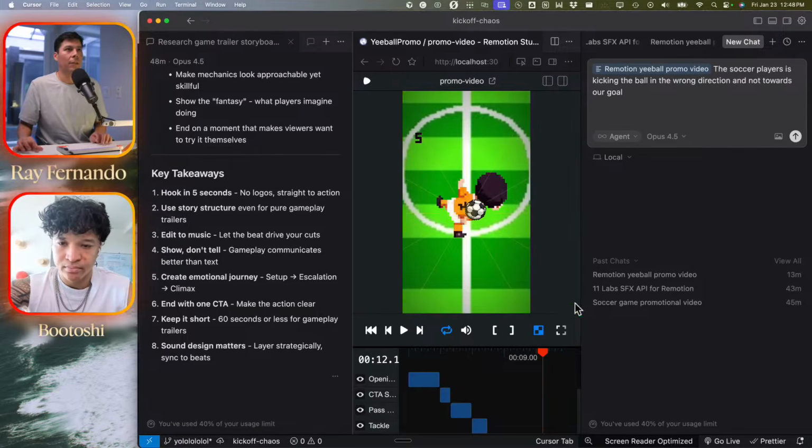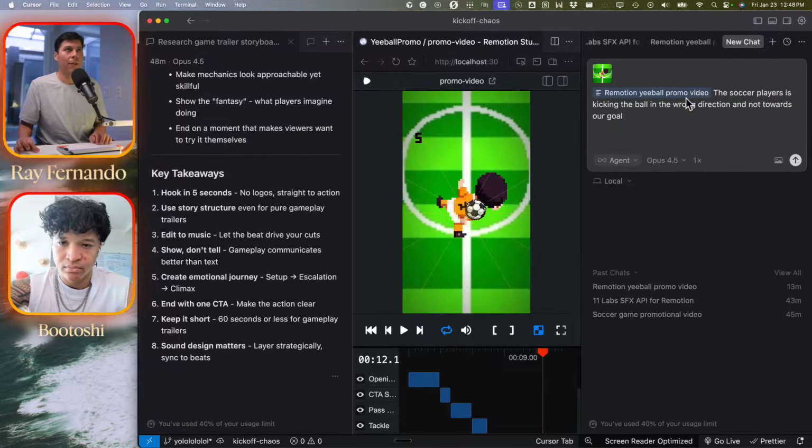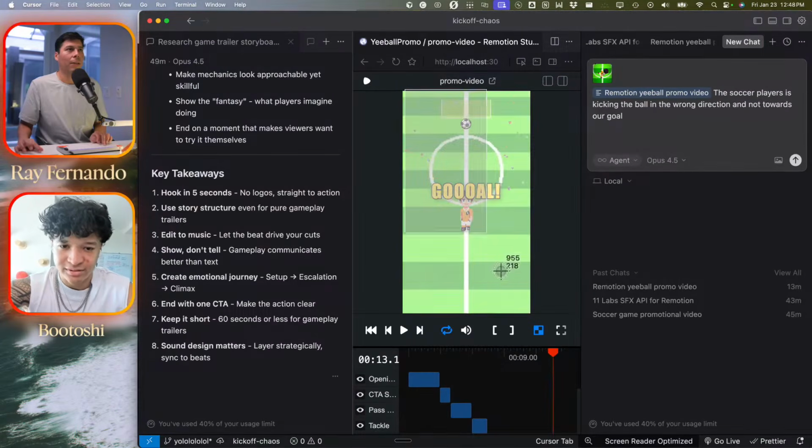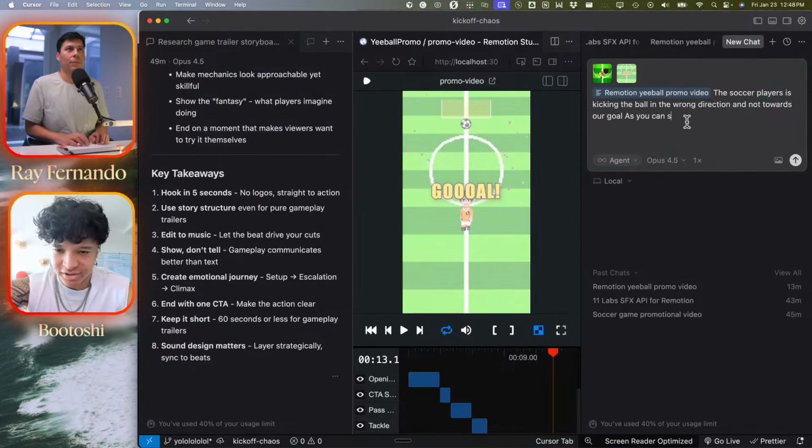I'll just give it this, that way it has some of the image references. Yes, exactly. And then it should easily know to just rotate the thing for you.